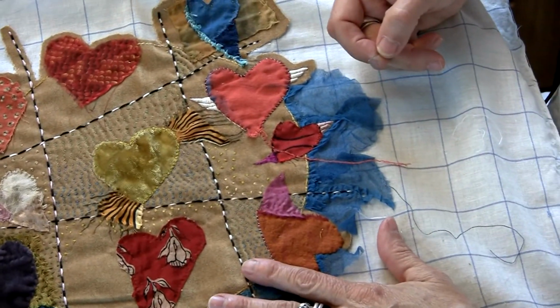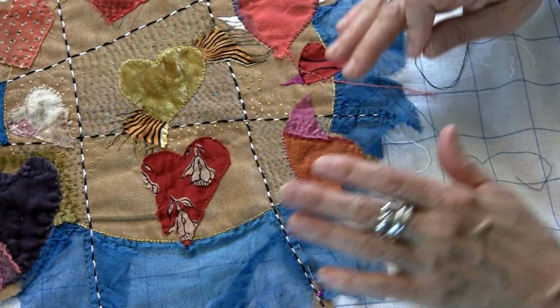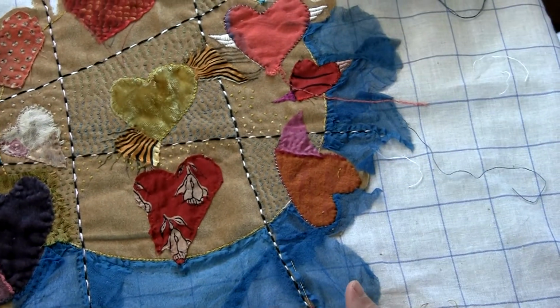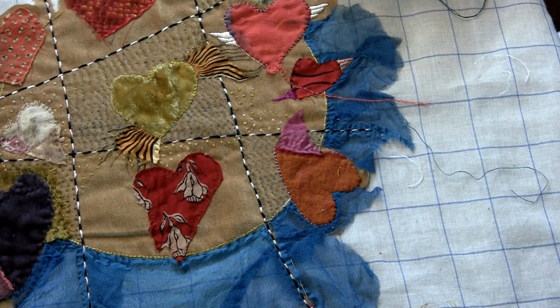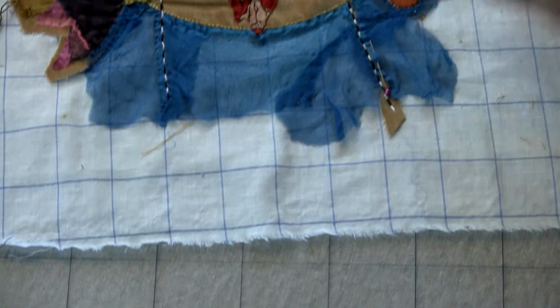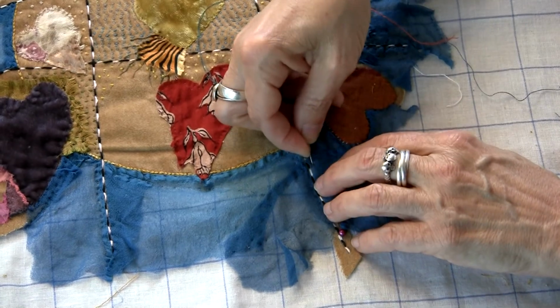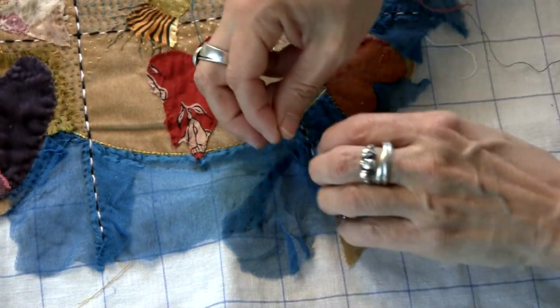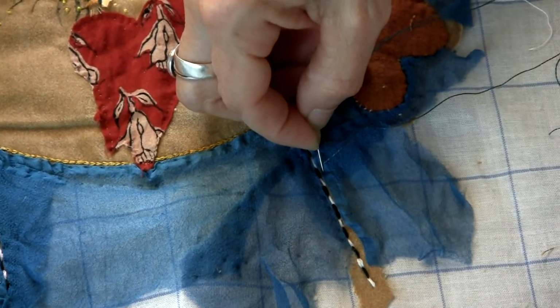And let me say that when you want to add something like this and you want to keep everything flat, table basting is the best method. And I've got a piece of plastic underneath me here so that I don't catch anything. And I'm really basically starting simple, and I'm just doing a little bit of invisible stitching here to tack these pieces in place.